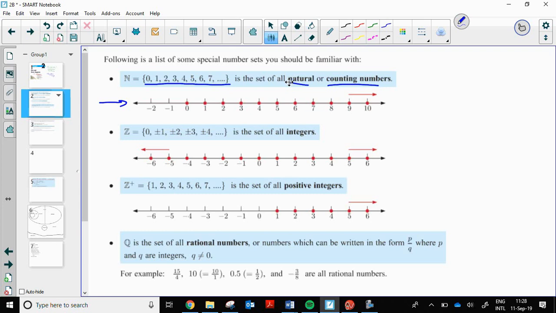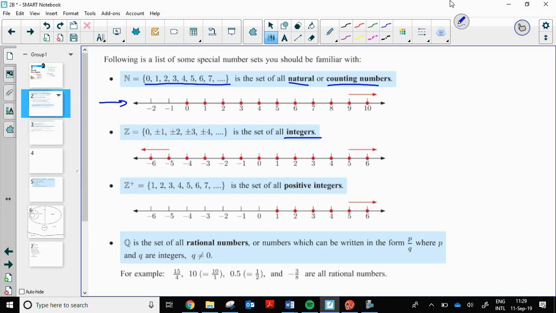Now, if you are coming from an American education previous to this course, you might have learned that natural numbers start with 1 and that the whole numbers start with 0. And that's because the mathematical community can't agree on what definition they want to use. We're going to go with natural numbers begin with 0 in this course because that's what the IB does. And as I've said previously, this course is designed to get you into the IB higher level mathematics in a couple years.